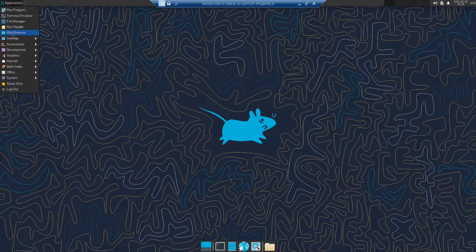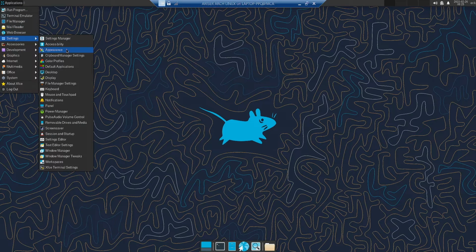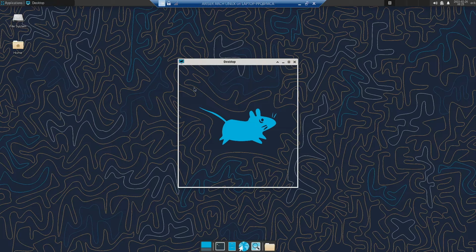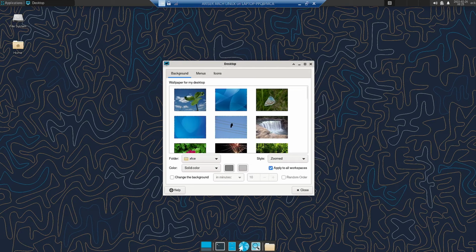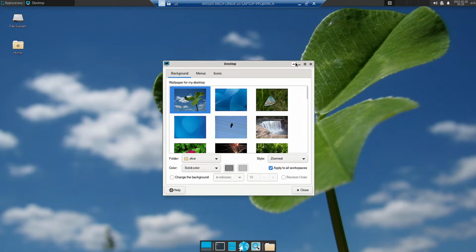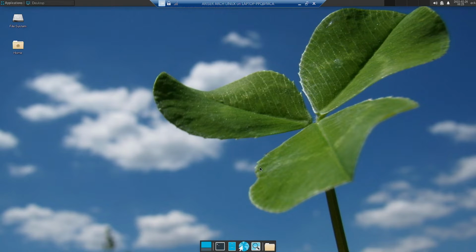Let us go back to the settings. Let us check what is there in the desktop. So these are the different backgrounds that are available. This will be interesting for all of us to check out, because this is a 4.18 desktop. So we will have a lot of default XFCE wallpapers, and new wallpapers will be there. So let us check each of the wallpapers.